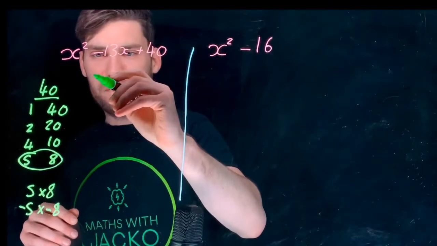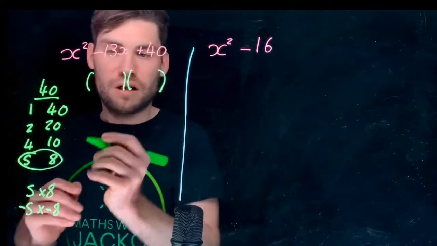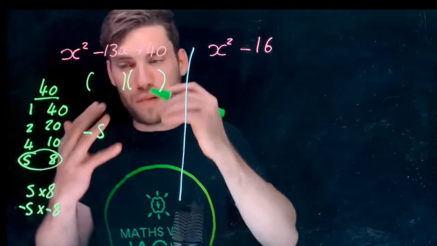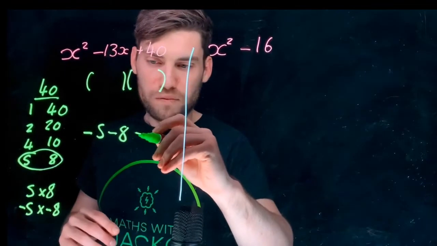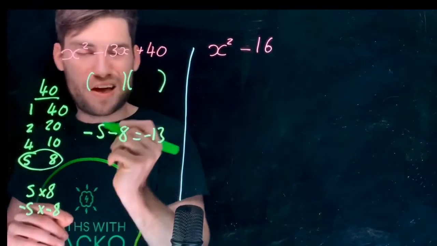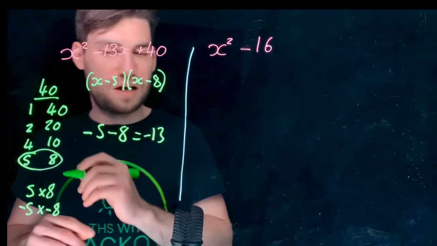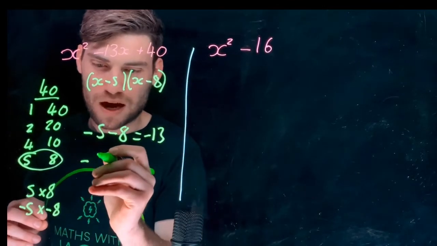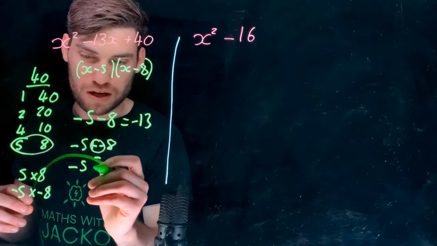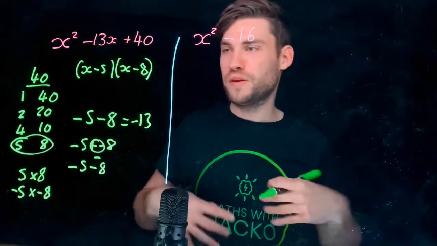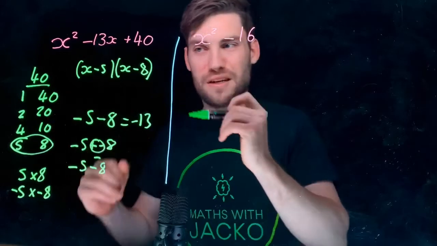Okay, so then all we do is put it in the brackets. And we should know that a negative number subtract another positive number will give us a negative answer. So if we have minus 5 subtract 8, that will give us minus 13, okay? And that's what we use for this one. So it's x minus 5 and x minus 8, okay? So you're still adding them. So technically you could put here it's minus 5 plus minus 8, which makes those two into negatives, which then goes to minus 5, minus 8. Just to clarify that a little bit more for you. So that one, that's what students can struggle with, because it's two negatives. But as long as you can identify the numbers, you can get marks in an exam just for identifying those numbers.